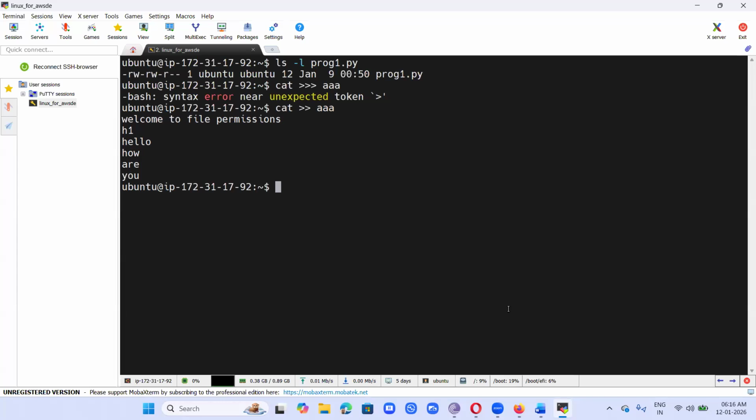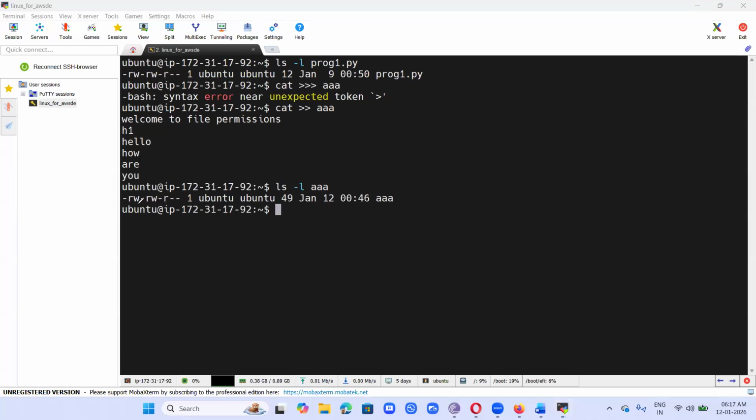Once I create a file, permissions are assigned for this file, right? Those permissions are called default permissions. I am executing ls -l AAA. Then see the permissions.